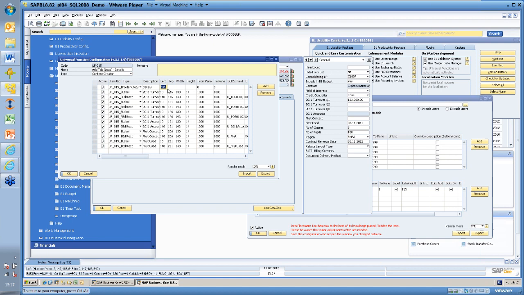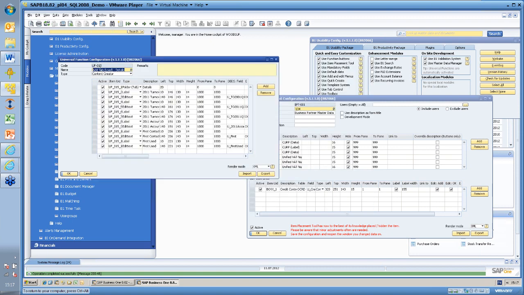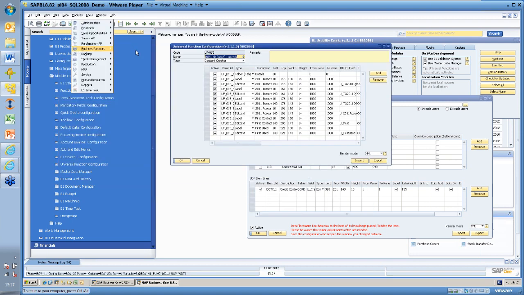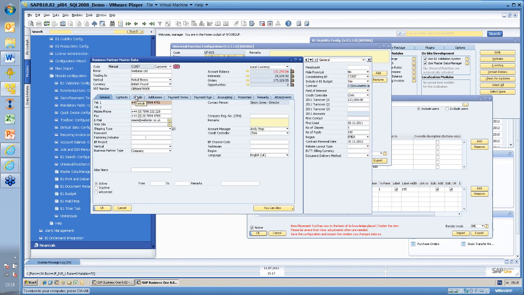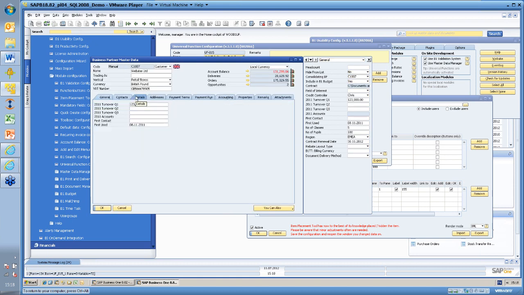This is creating a folder and a tab and suggesting the positioning of that. If I move that to position 20 and come back into my business partner record again, that then appears significantly further across. So the positioning you associate with it will determine where the tab appears on that screen.